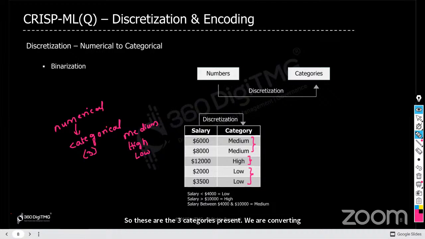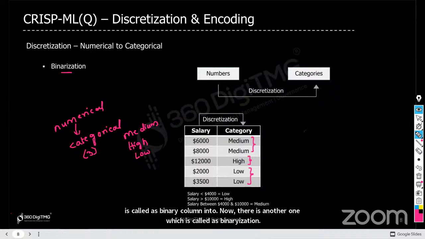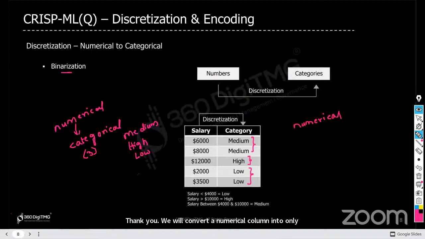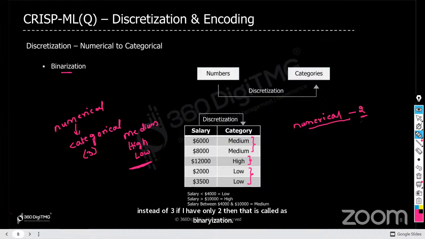Now, there is another one called binarization. Binarization is another form of discretization, but here we convert a numerical column into only two categories. Here, there are three, but instead of three, if I have only two, then that is called binarization.